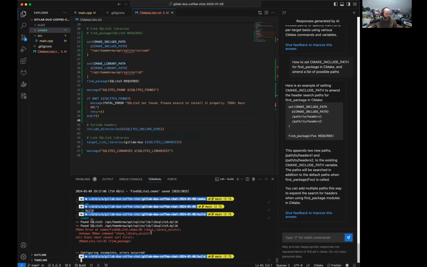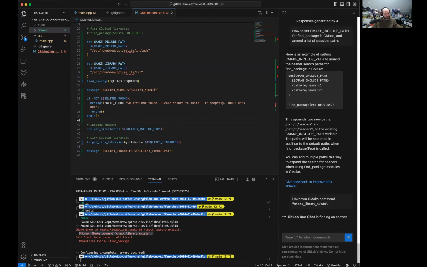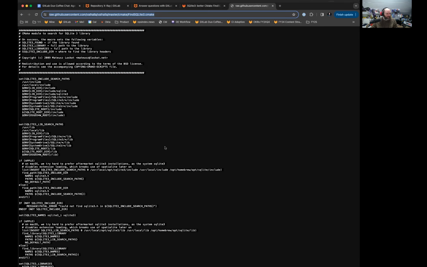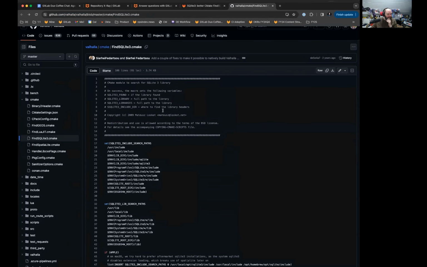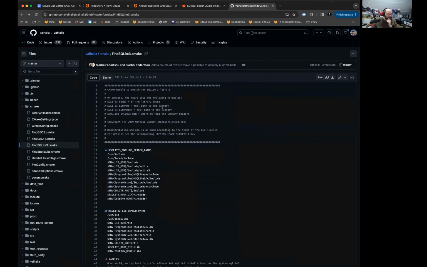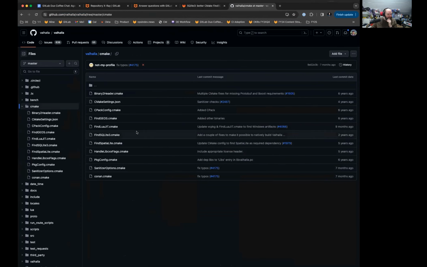Non-CMake command check library exists. So by using a different library now, but this is probably either old or needs additional data. The other thing I need to make sure is this is licensed under a specific license.